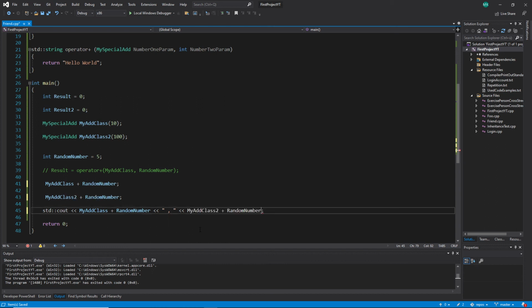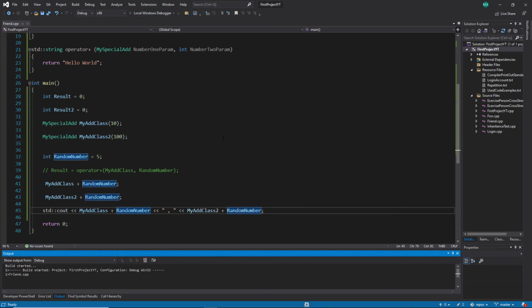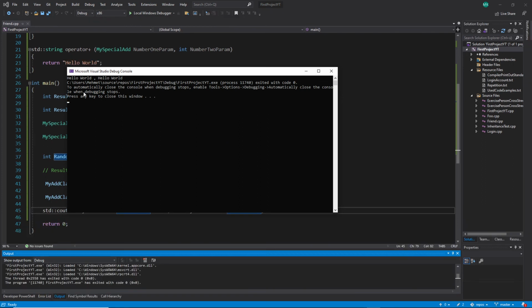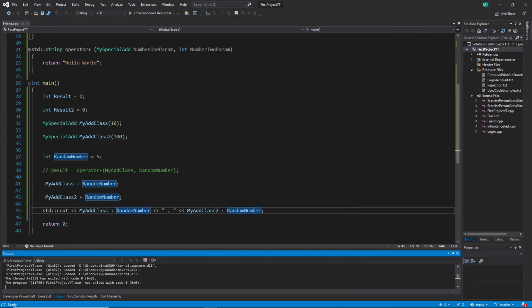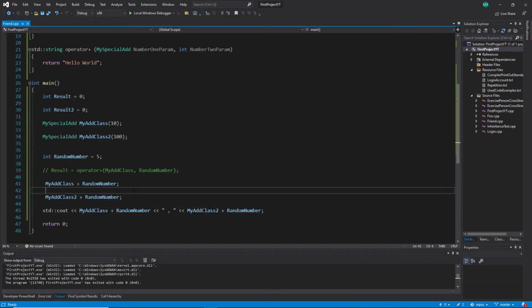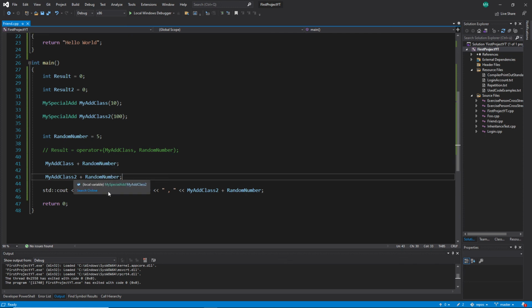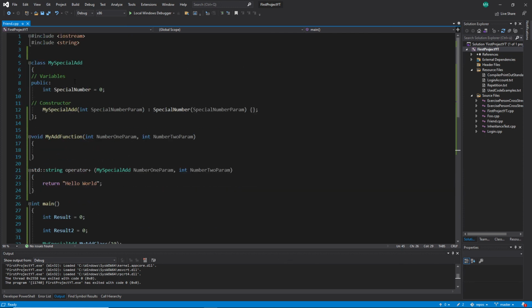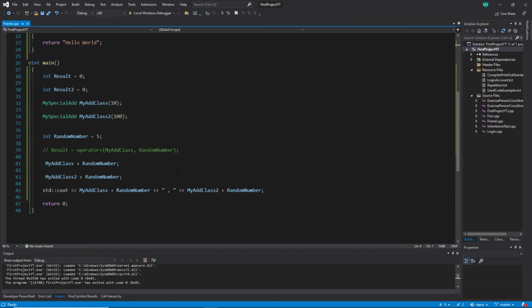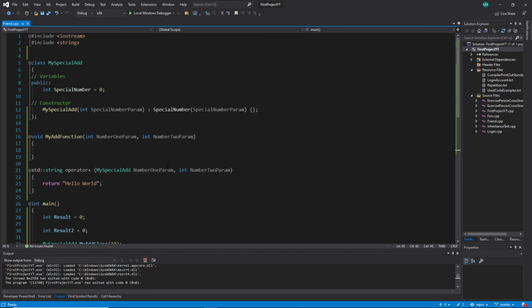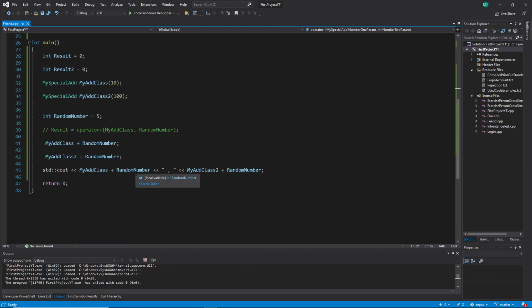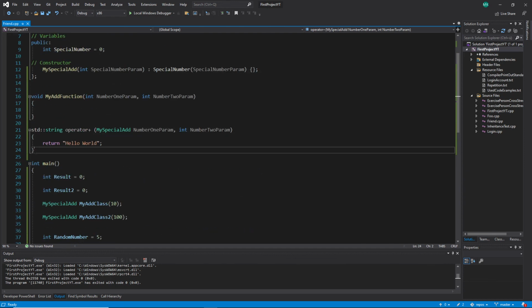And yeah, look what I have now. I have hello world, hello world. So this expression becomes hello world. It is saying, okay, you are trying to add my special class with the plus to a random number, which is an int, and the result is all the time now defined as hello world.